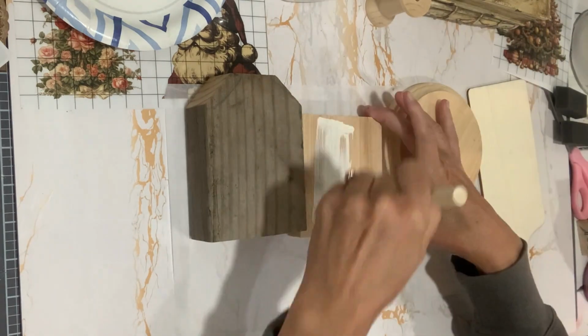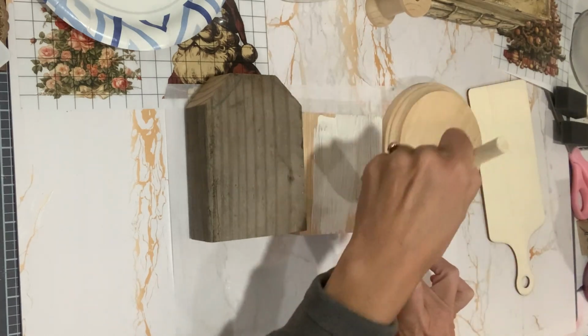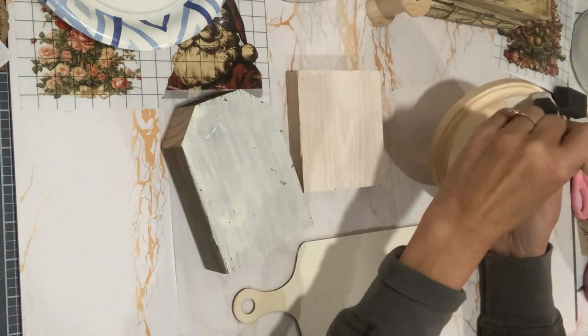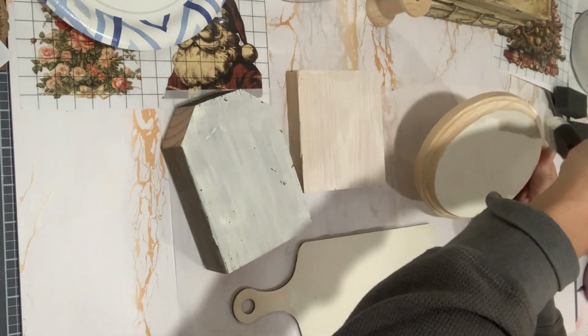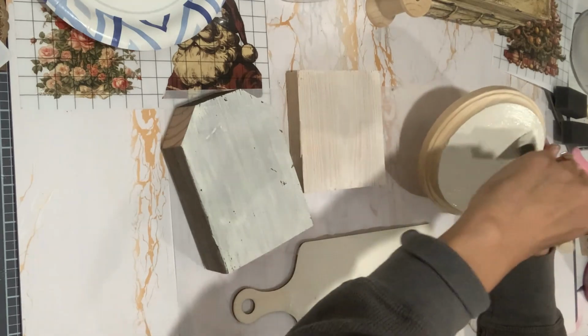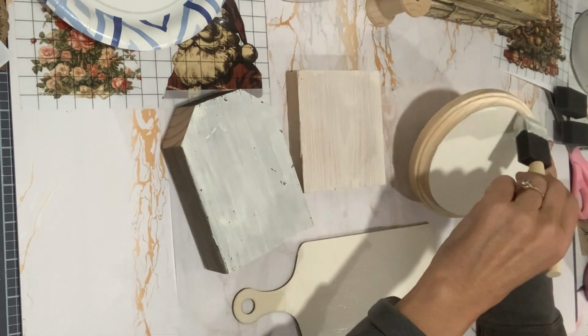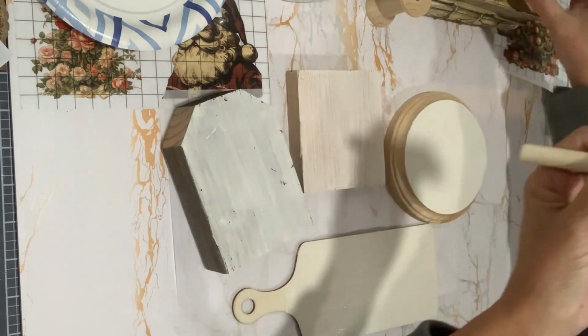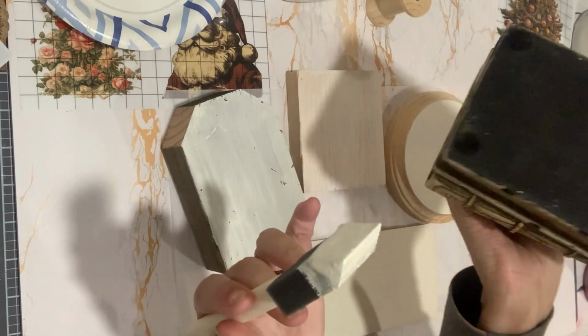I decided to use this kind of, I think it's called linen. It's by Rust-Oleum. It's an off-white. And so I'm giving a lot of these just a base coat. I'm just doing base coats on everything to start out. I do a lot of it in the linen, and then I'm doing a little bit in some red and some green.